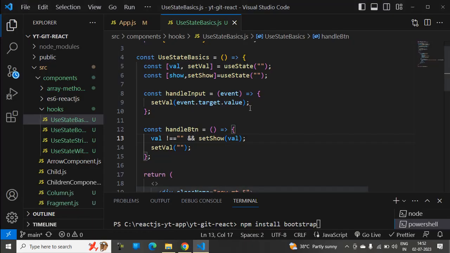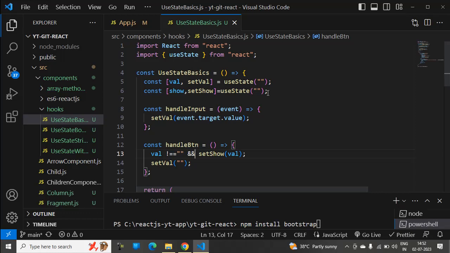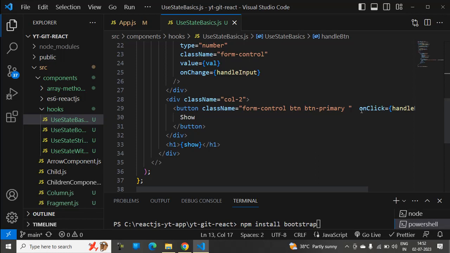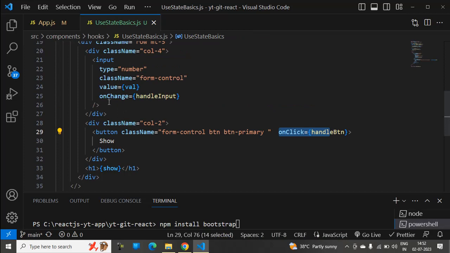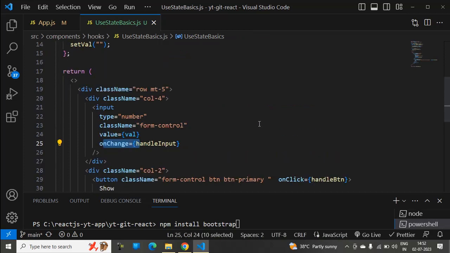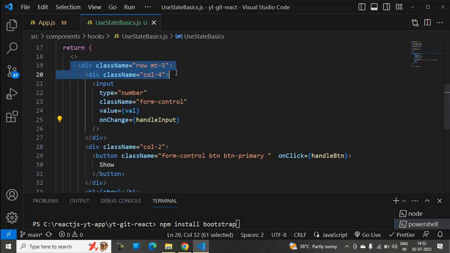So in this way, we saw how to use useState, how to use state variables, what is the destructuring of state variables, and how to handle events. The events we handled are onClick for the button and onChange for the input, and here we applied some bootstrap. We have seen how to install bootstrap and how to import it. Use npm install bootstrap, it will install automatically, and verify in package.json whether it is installed or not.